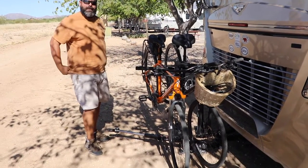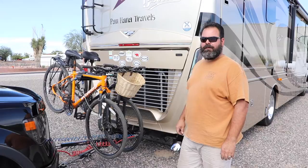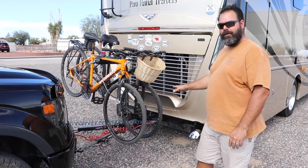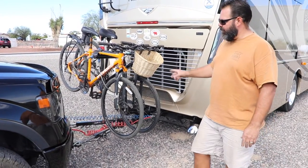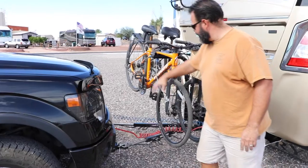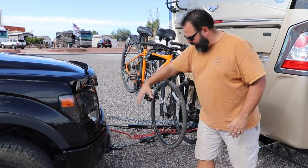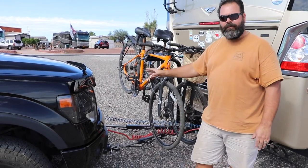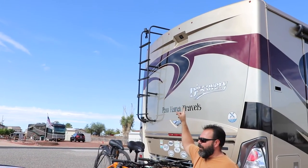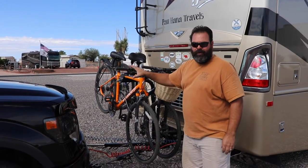This is going to help a lot in our towing situation. We'll keep the bikes on the back of the motorhome and have the truck hooked up towing — it'll just be a really nice setup. Now you can see we've got the bike rack attached to the motorhome on the new dual receiver hitch, and we've also attached the truck. There's plenty of clearance for the sway of the truck when it turns — the truck kind of follows us around the corner. It gets a little tight over on the back tires, but I believe we're going to be okay. I do have a camera up there on the motorhome so as we're traveling through tight corners, I can check and make sure we're going to be okay with the bikes being a little bit closer to the truck.